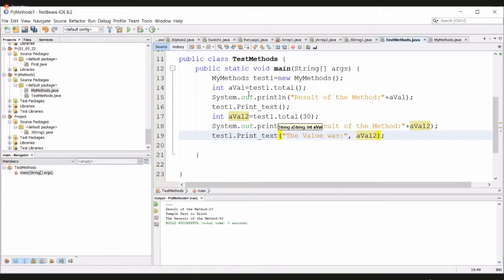Then after that, save the class and run the program. Then I will get the next newly added output line in the output window: the value was 50. That's it.